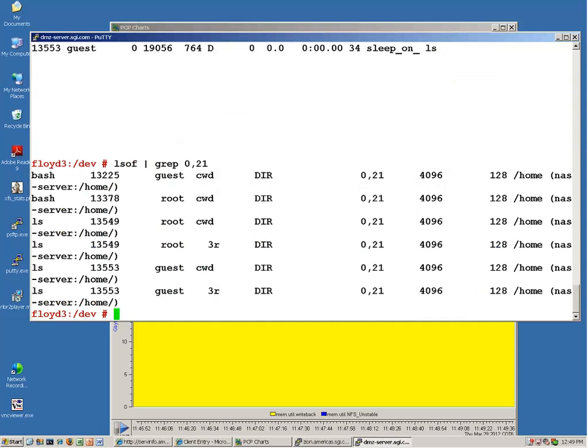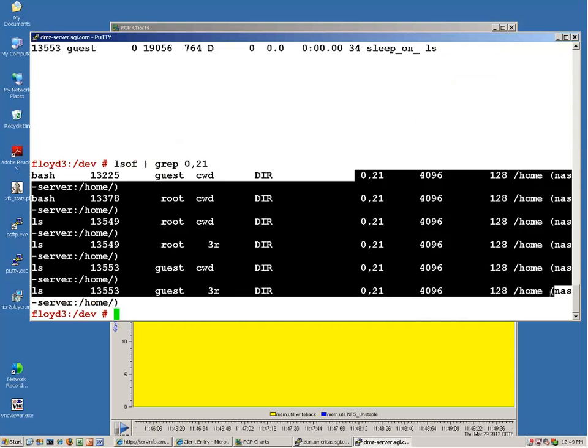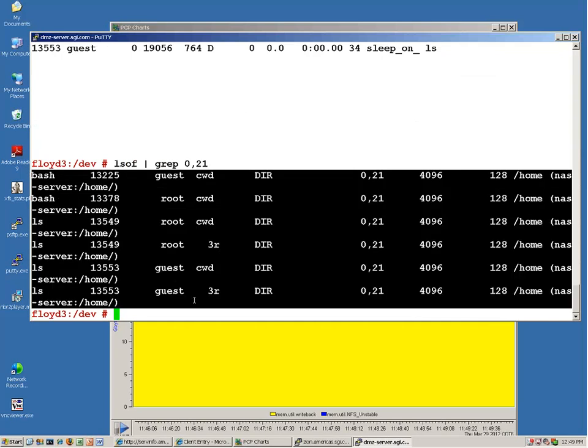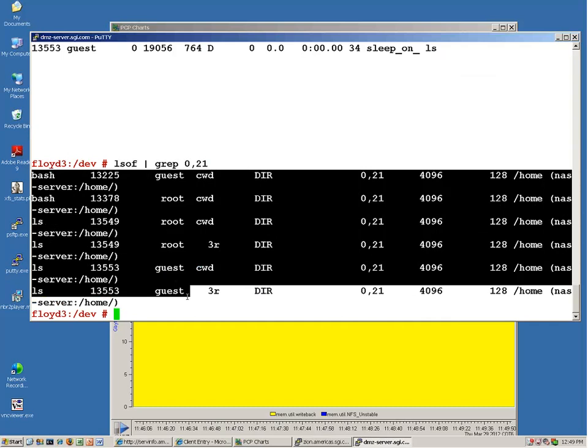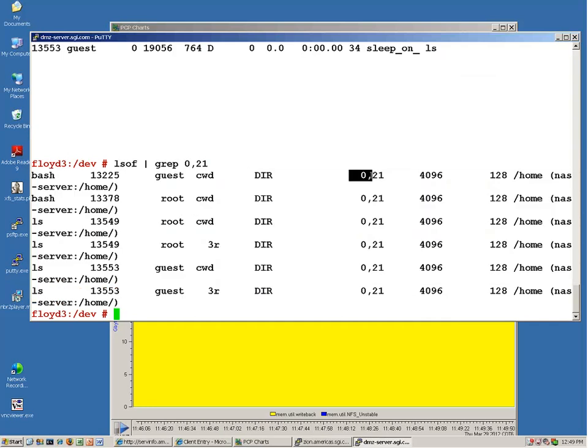Ah, there we are. That helped us. So we are able to see the bash shells and the ls's, but not the copy. But that's a good question to be able to find major minor numbers in a more friendly way for, in this case, an NFS connection.